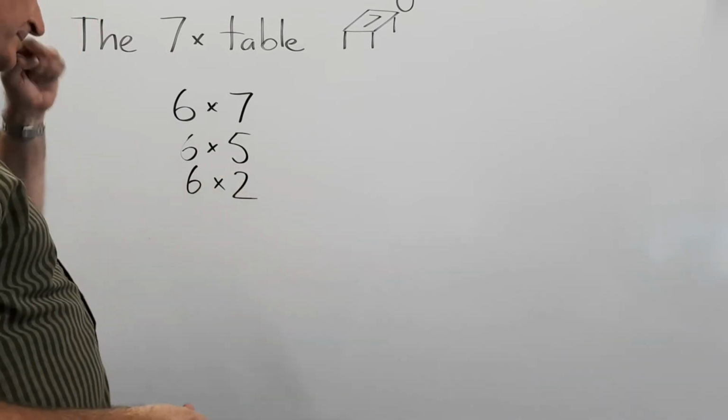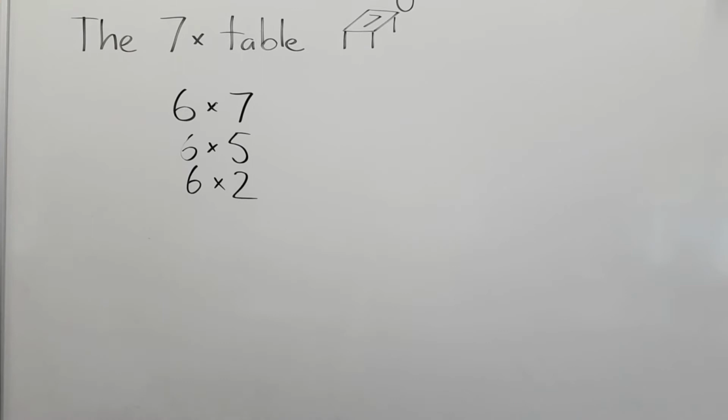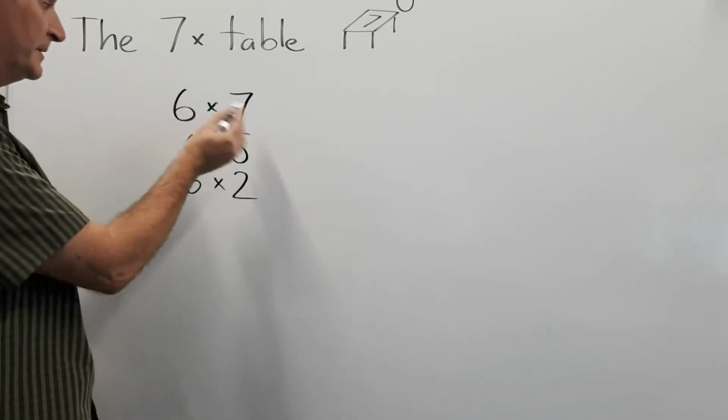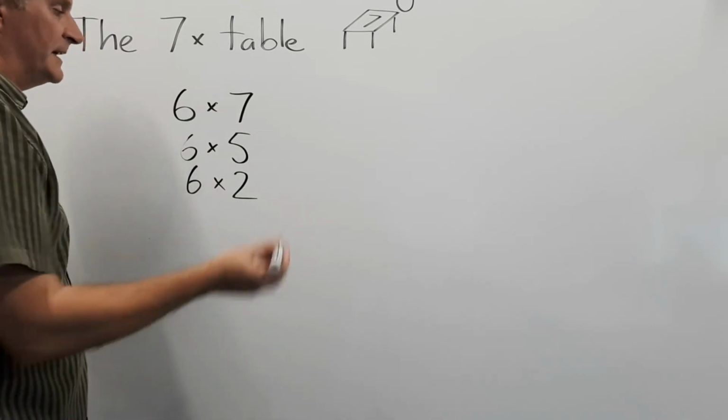And add those together. By splitting it up, I'm still going to get the same answer, aren't I? Now, you could use this for the 6 times table or the 7 times table if it was that one. It works out the same.